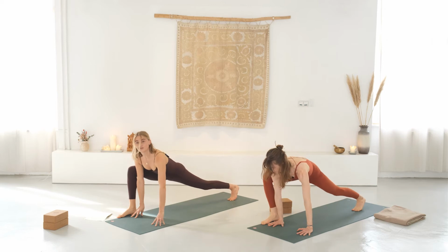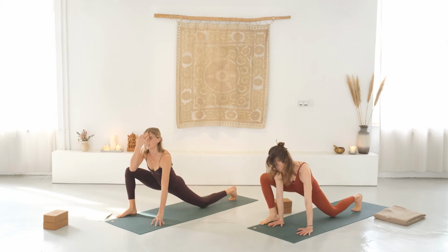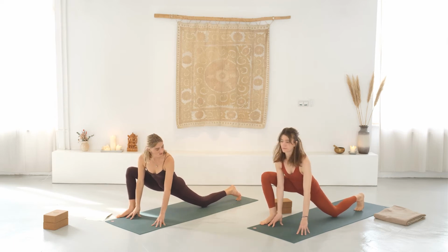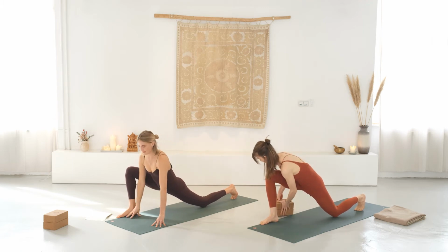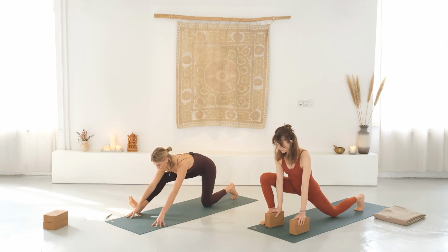You have the option to take 2 blocks underneath your hands and release your back knee. Maybe take a blanket underneath your back knee. Lift onto your fingertips. Maybe you demonstrate the block variation. Yeah. Lift your chest. And maybe from here, extend your front knee.